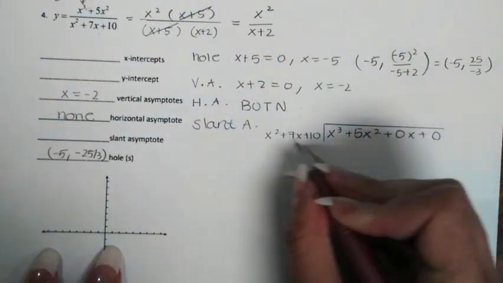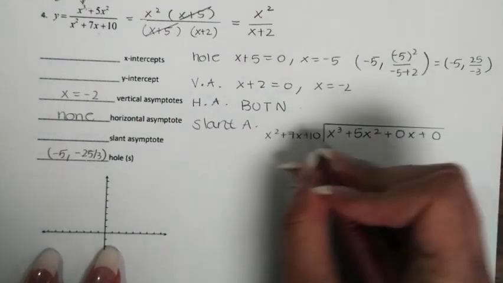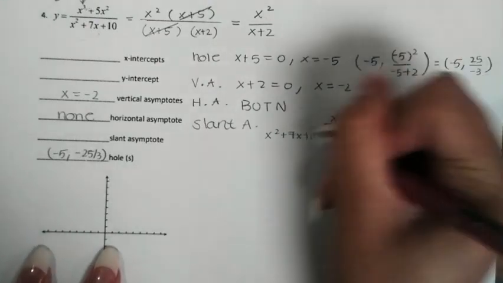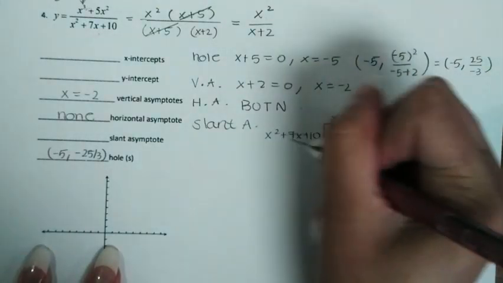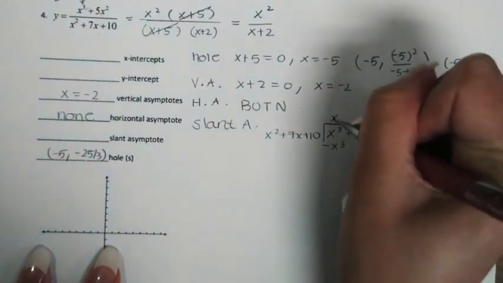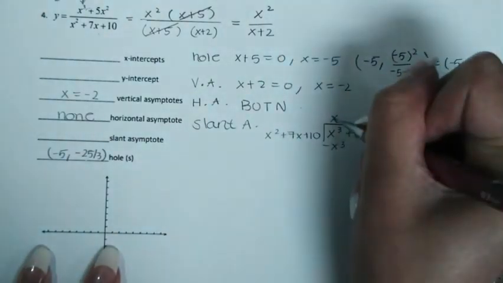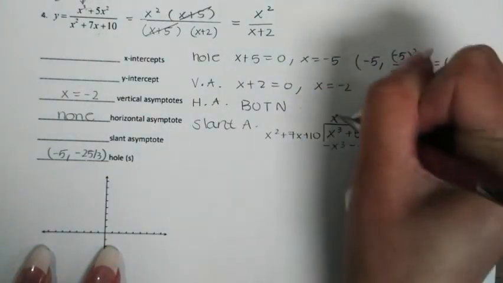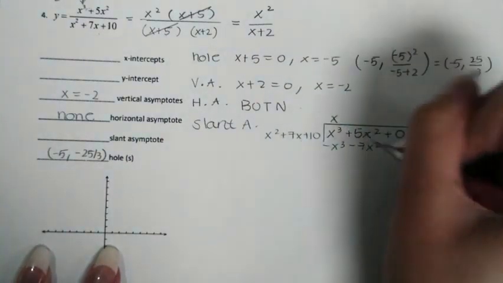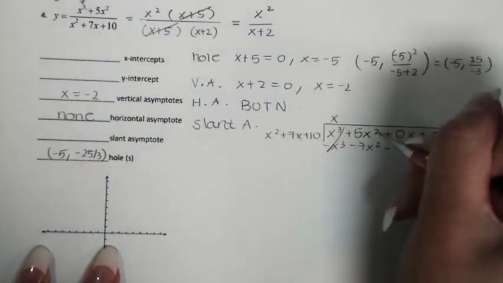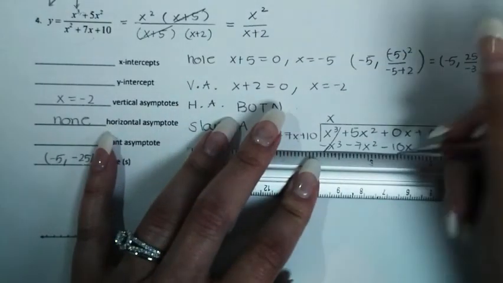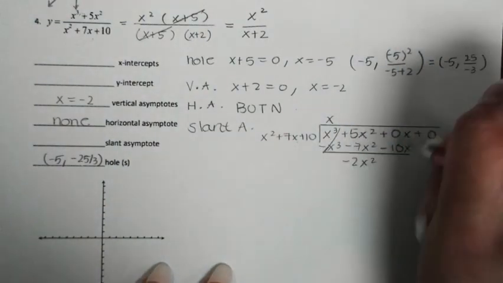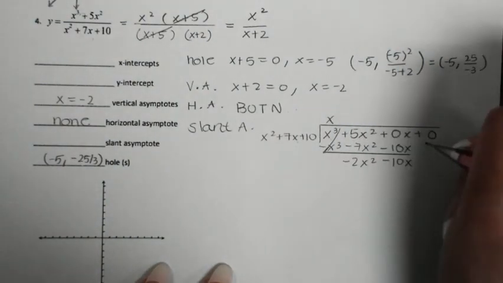Okay, so what we're going to do is make sure that this term becomes this x cubed, so you need an x times x squared, which is x cubed, positive outside comes negative inside. x times 7x is positive 7x squared outside, comes negative inside. x times 10 is going to be 10x, positive outside goes negative inside, so you cancel. Let me put a line here so you can see it. Okay, so you cancel, and you have that this is -2x and this one is -10x, drop the 0, so you have this.